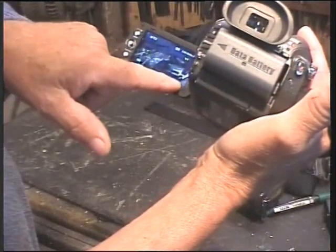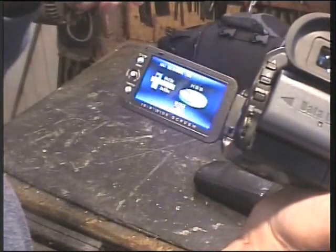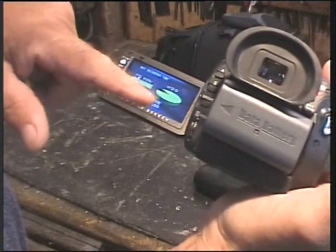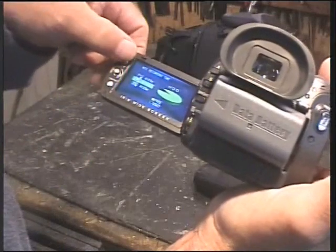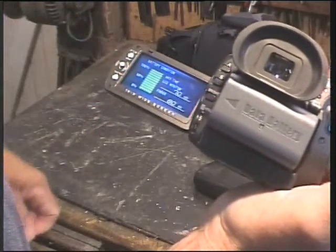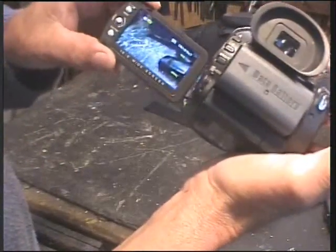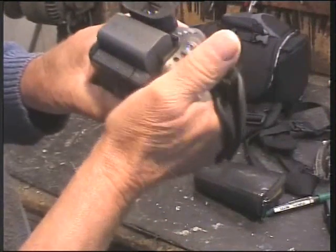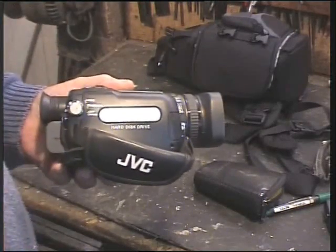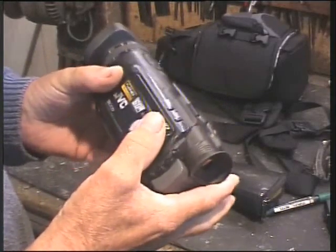What I like is instead of little tiny icons like the battery condition there, you can change over - if I get in close - and it comes up and gives you a pie chart look of all the room I've got left on the hard drive. And it gives me the condition of the battery and how many minutes in different modes. I like that sort of software, it's really nice. You have seen some footage of this on the outboard engine running in the garden - the Chrysler. But you probably won't have noticed an increase in quality.